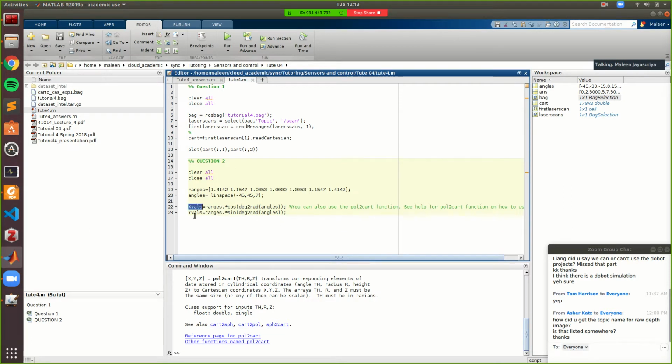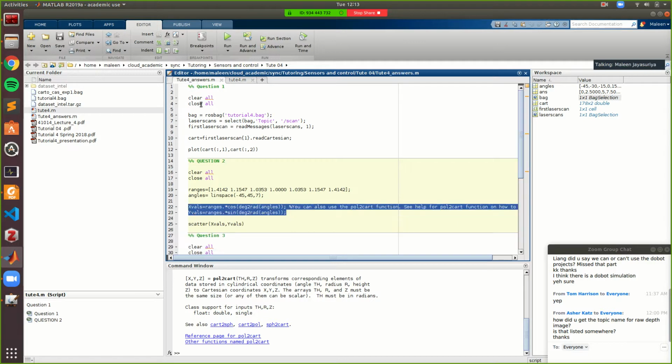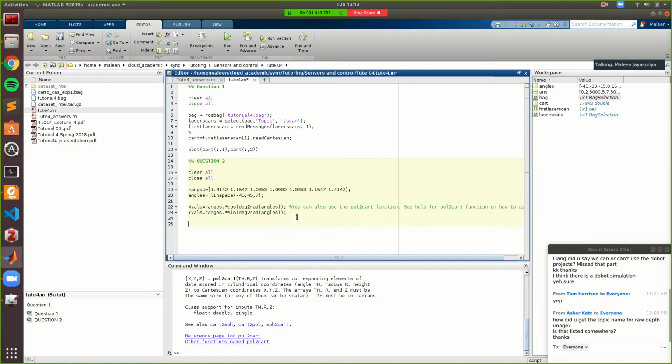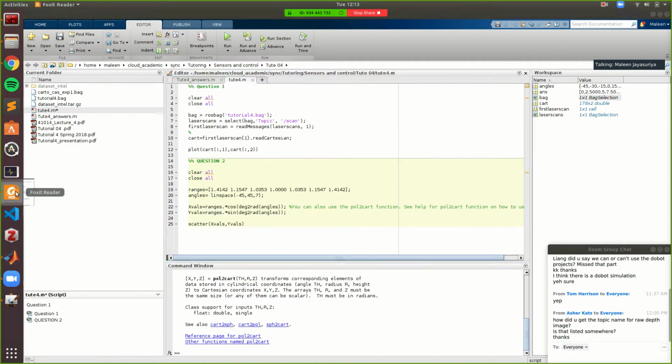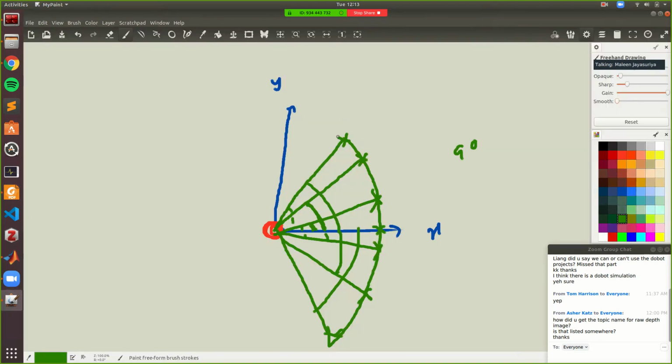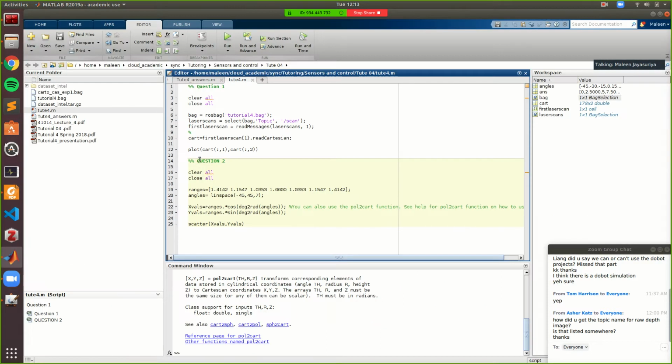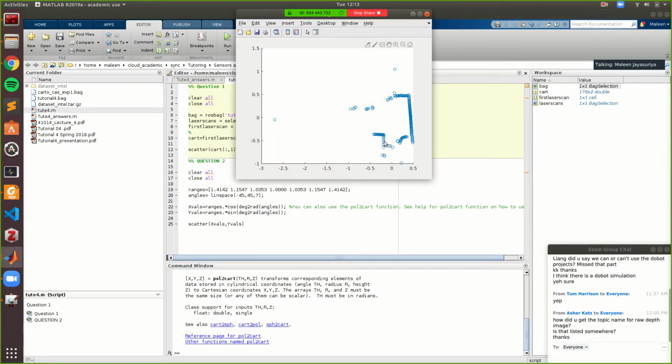Anyway, so now we have the x values and the y values, right? Let's just plot those x values and y values out. I'm actually using the scatter function because what we are getting is a discrete set of points, right? Actually, even in the previous question 1, I think it's better if you used scatter because you're getting a set of points, right? I'll actually run that again. So yeah, that's actually what the laser scan looks like in the previous question. It's better to use scatter because what we are getting are a set of discrete points.